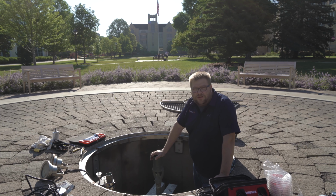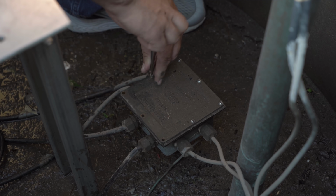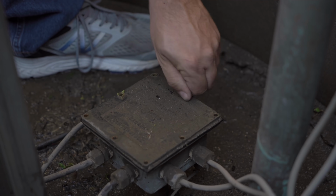Today we're at the University of St. Thomas in St. Paul, Minnesota. We're replacing the lights in this fountain. To do that, we have to take the old lights out and pull the potting out of the junction box. We're going to go over that process here today.